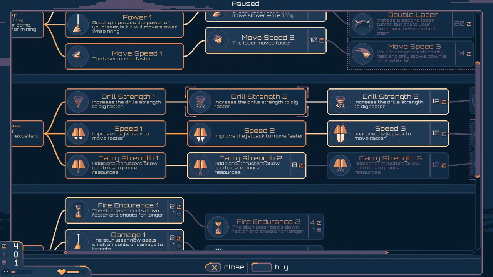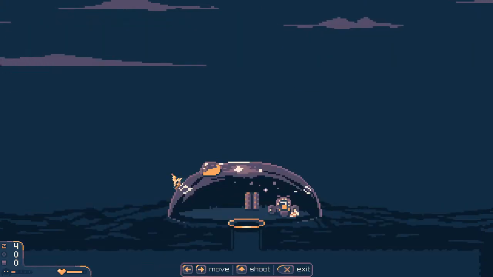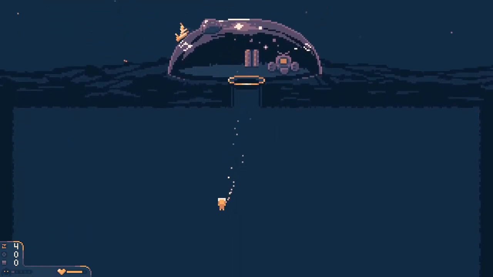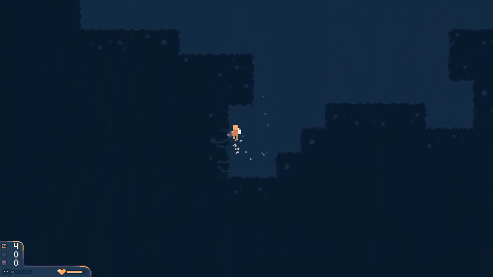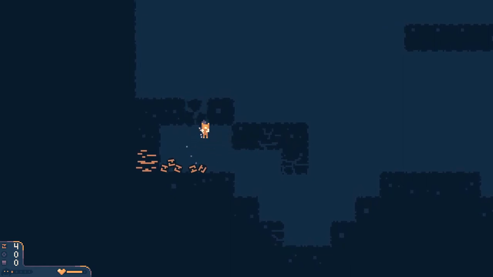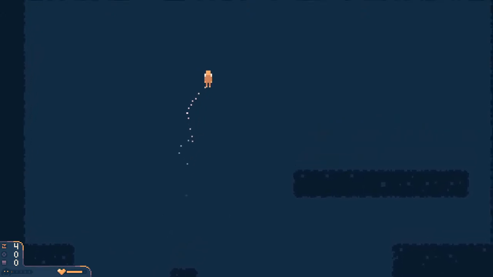Jetpack speed. Can I repair one more? I can. Health. Do I even have enough? I don't have enough time to go down there. Please, this I do. Back to the surface. They're coming!